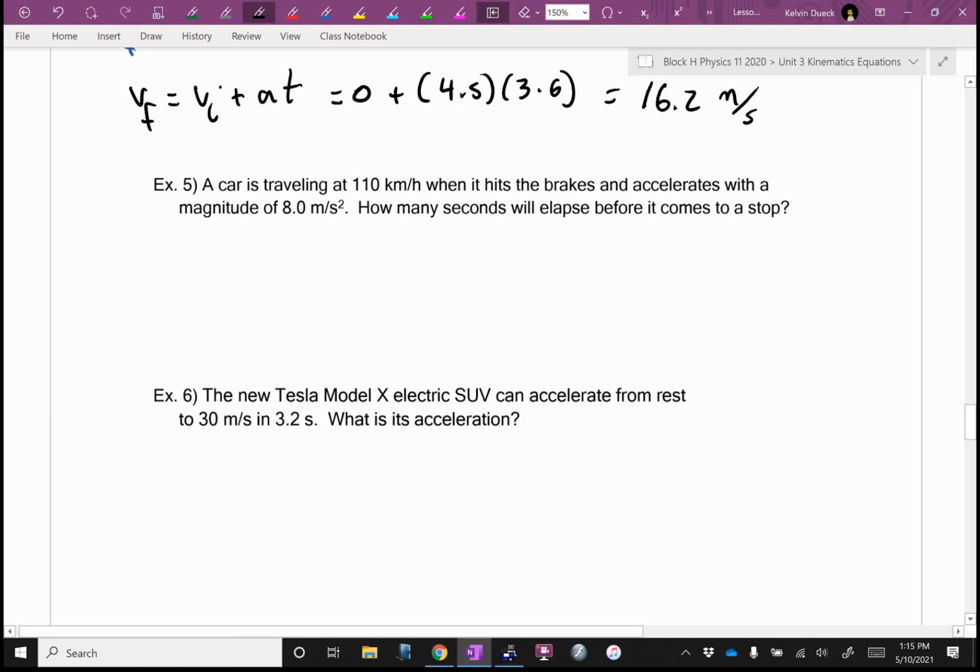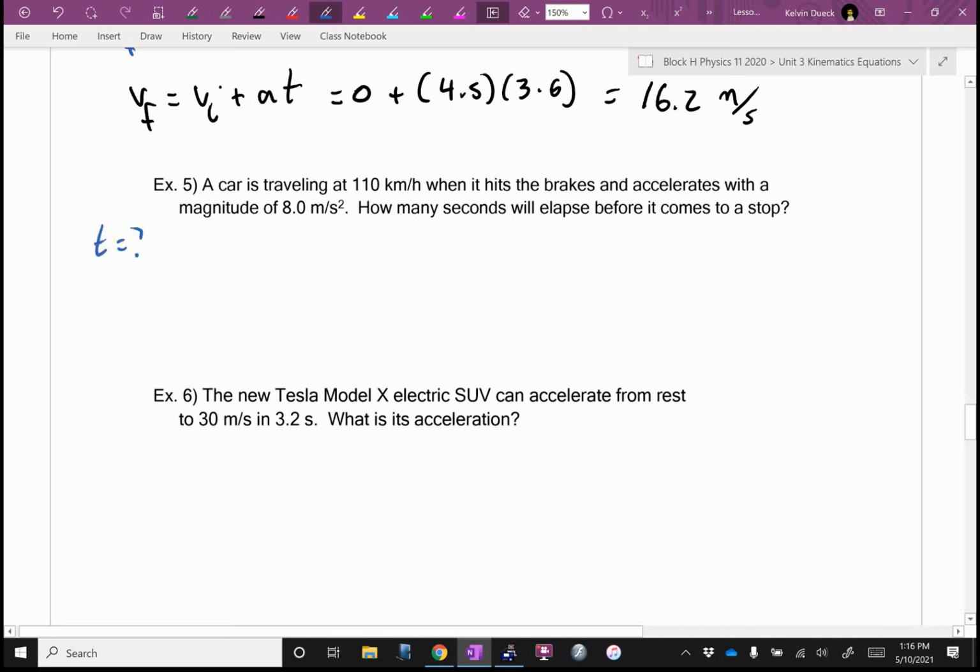Hey, Ronan, what's example 5 asking me to find? It's okay. You define T. How do you know? Because it says how many seconds. This is why I'm telling you it's worth memorizing what units go with what concepts. It really is. So I'm going to write down T equals question mark.